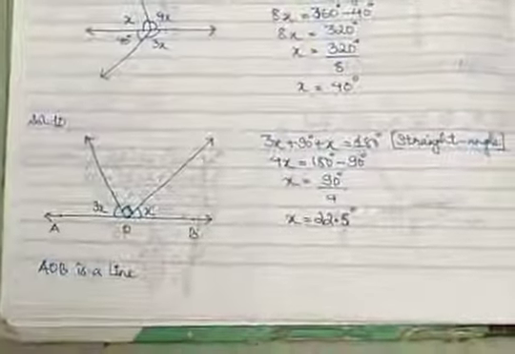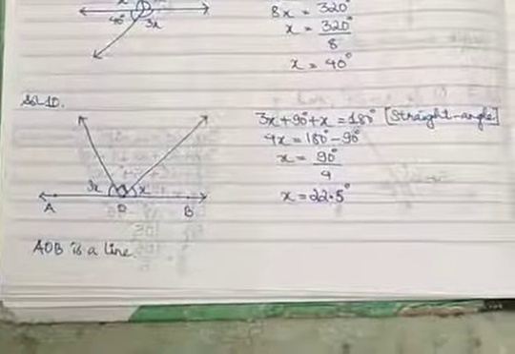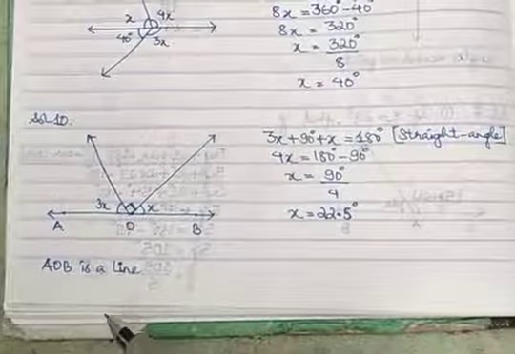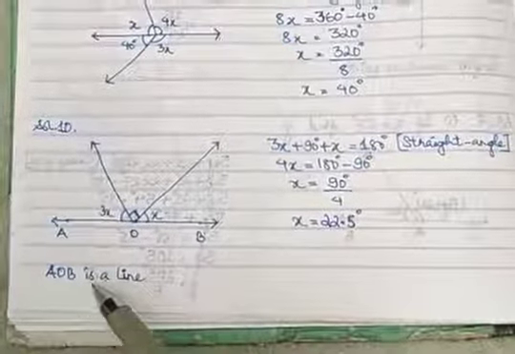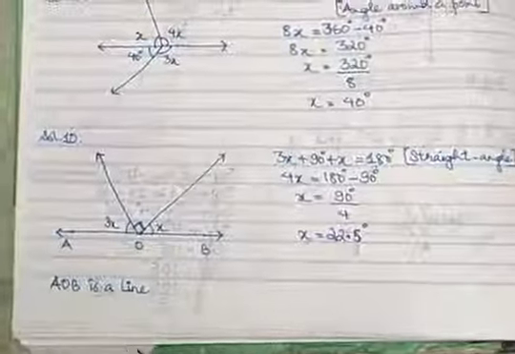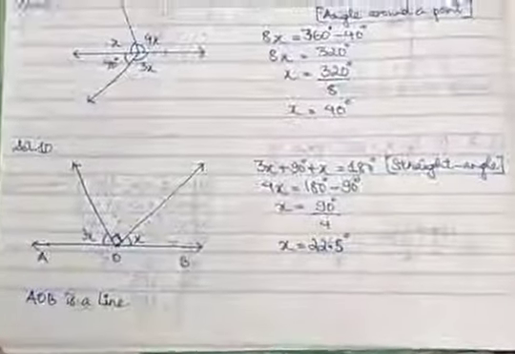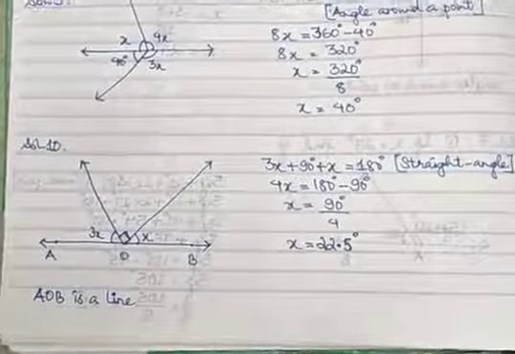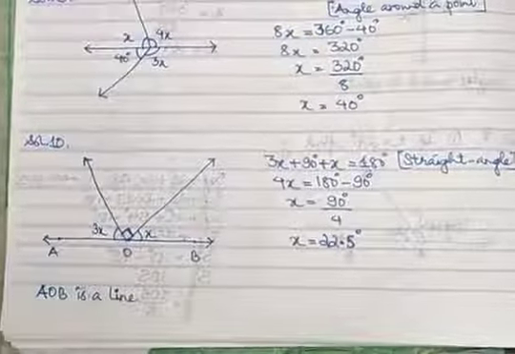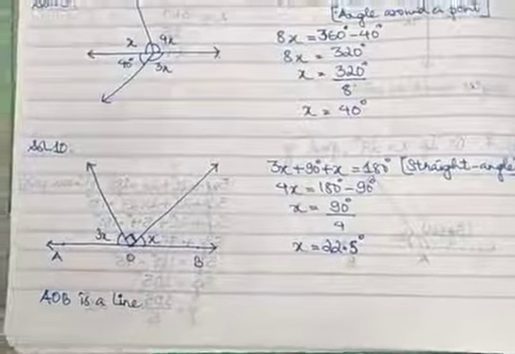Okay, so here we are with the last sum for today, that is, see, solution 10. And in this one, the figure is given as well as the statement, AOB is a line. What does a line mean? It's a straight line, simple, as simple as that, isn't it? AOB means it's a line. So a line means that the angle is 180 degree.